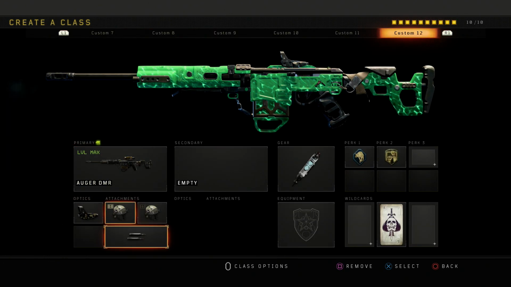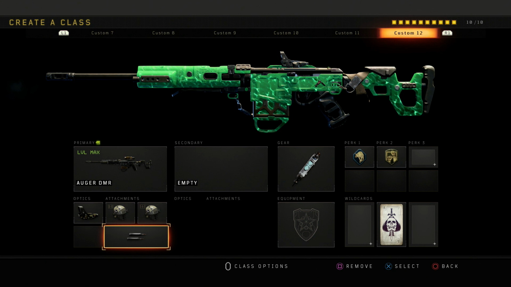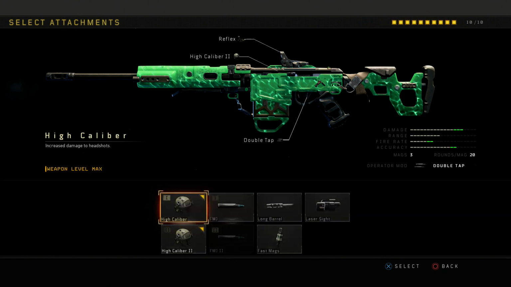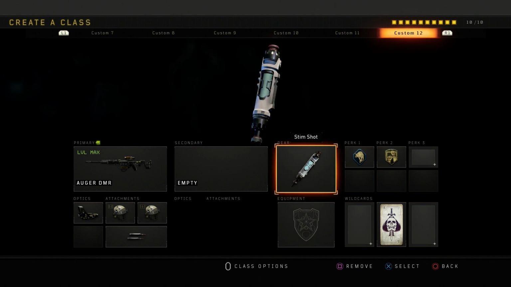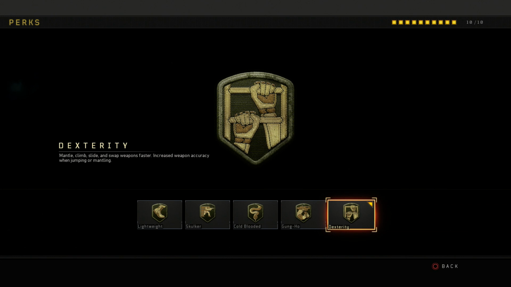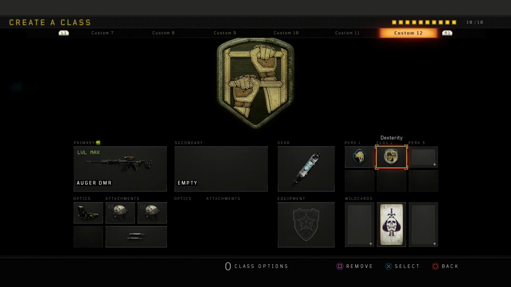So I was using the Auger with Reflex, Double High Caliber, and the Double Tap Operator mod. If you guys didn't know, it essentially makes it a two-round burst. Some people don't prefer it, but honestly, I enjoy it. I like using it. Double High Caliber increases damage to the head, and High Caliber 2 increases damage to the chest as well. So it's two very good attachments. And then I got Stim Shot so I can heal quicker, Scavenger, and Dexterity, guys. As you guys know, I use Dexterity for better movement and better accuracy when jumping and mantling, as you can see from the description right there.